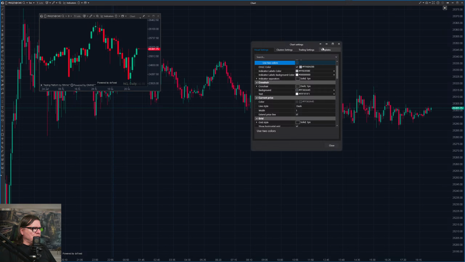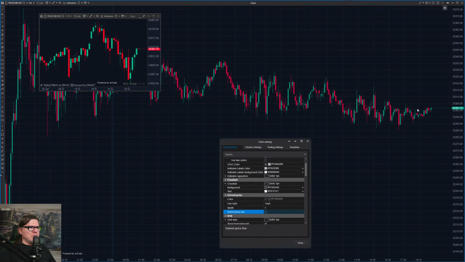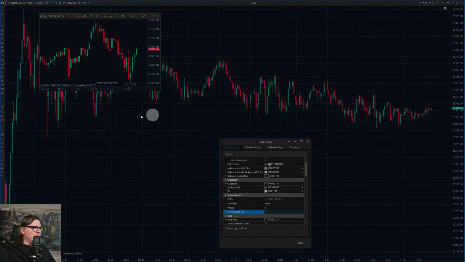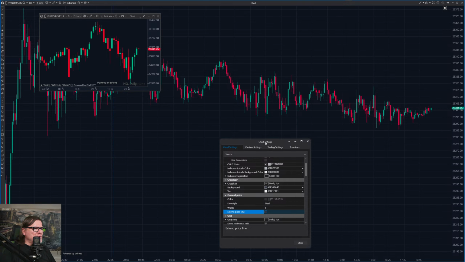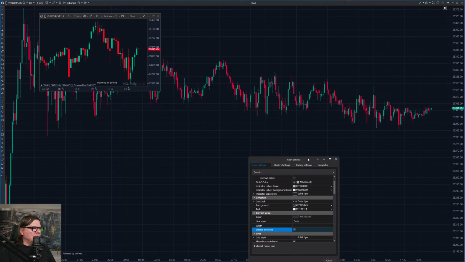Current price. I use the default settings. However, I don't need the extended line. So I will uncheck extend price line like so. And as you can see, there's no extension of the price line at the chart. I don't use it usually. It's a small thing. Obviously, you can keep it there. And then you know, for instance, whether we are at a level important from the past, from the previous price action. It's not that bad. You can keep it. I will turn it off.